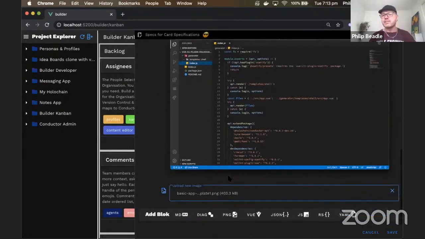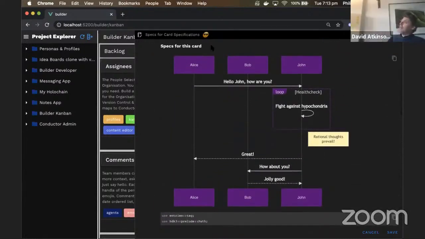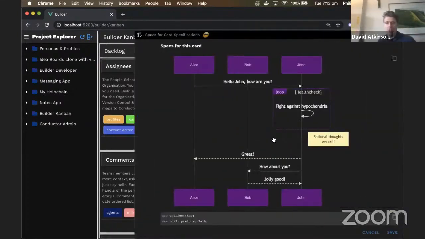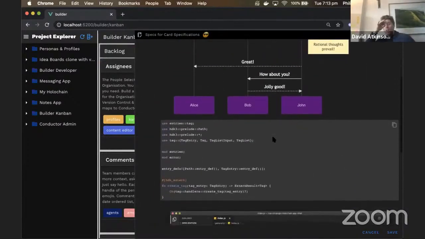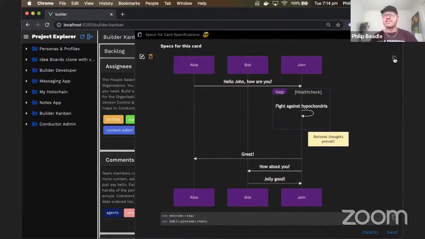All right, cheers. So now I've designed my card. I've got screenshots, code snippets, a sequence diagram. Wow, that's so cool. I'm just thinking of all the different specification documents, and suddenly you just make a specifications board, combine those pieces together, move them, and it's like, here's the flow of the application. Also, if you like a bit of code, you can just press the copy button here, and that's copied to your clipboard. Check it out, it works on diagrams too.